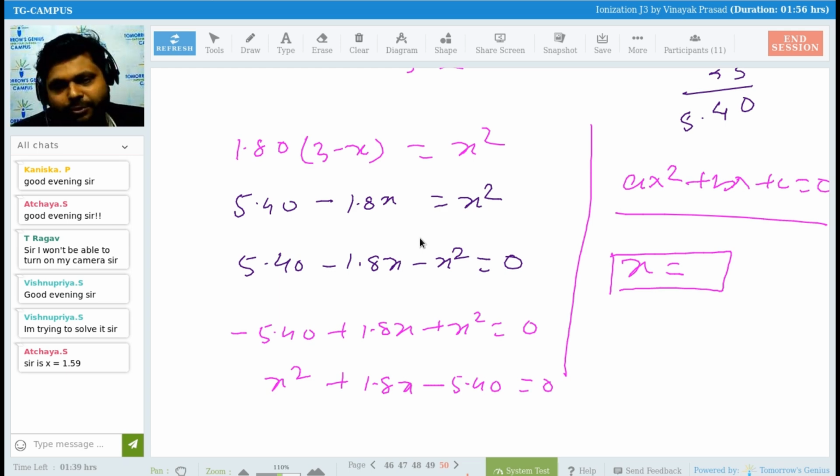Will you be able to find the value of x here, Kanishka? What will you be applying? Can we do it by middle term splitting as well? Yes or no? Or do we have to find it only by that formula, the quadratic formula? Tell me what you are preferring, guys, and also tell me how you have brought that.